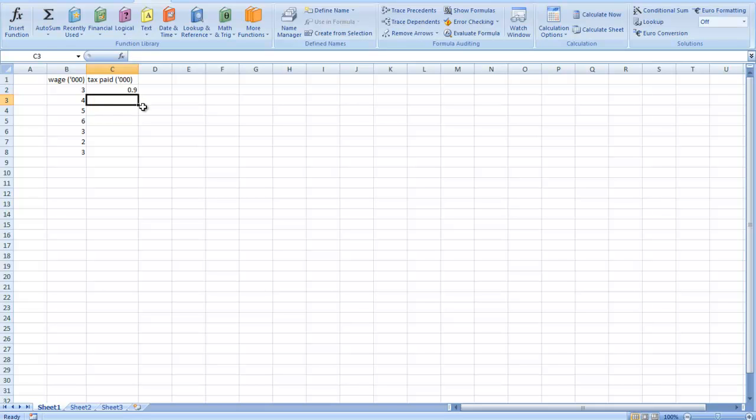Now we're going to have to calculate B3 times 30%, and do this for every one of them. But notice how we follow a pattern. We do the same thing for every one of them, except we have different numbers on this side. Excel also recognizes that. So what you can do is click on the cell that has the formula inside. You need to have a formula for this. Click here, and you see how it's gray now. That will follow the same formula through for all of them, which is interesting.